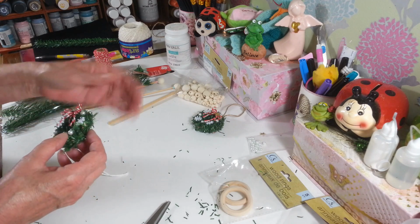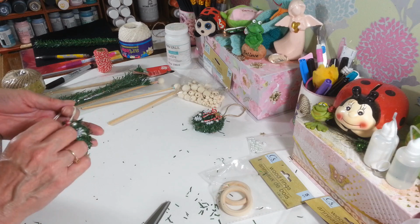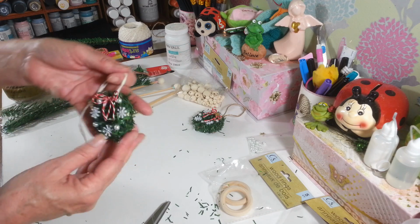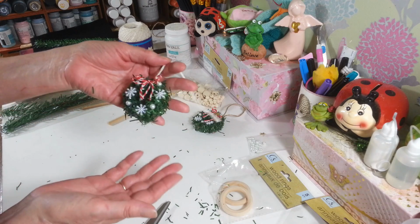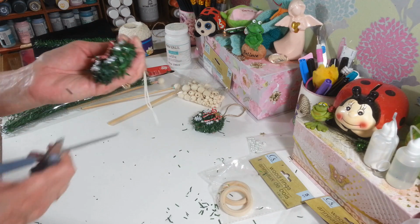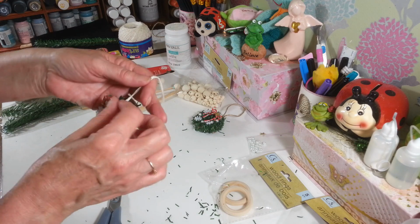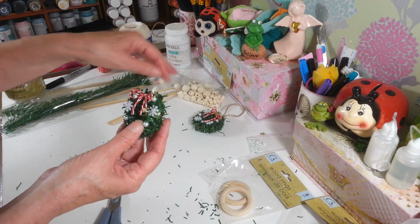All right, so that is all I'm going to do to this little guy. Like I said, you could put whatever you want on these little guys. And I think these would look just so cute hanging off of a little gift or whatever. Or if you're making a Christmas DIY and you want to put a little tiny wreath in the middle, these would be a really perfect size.